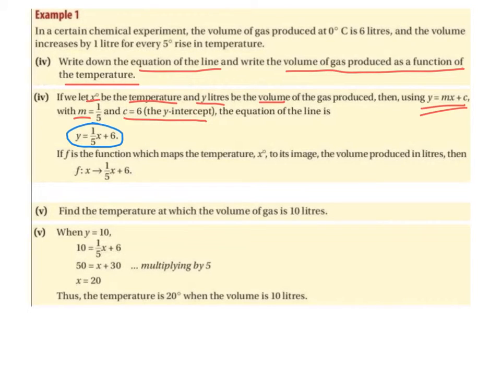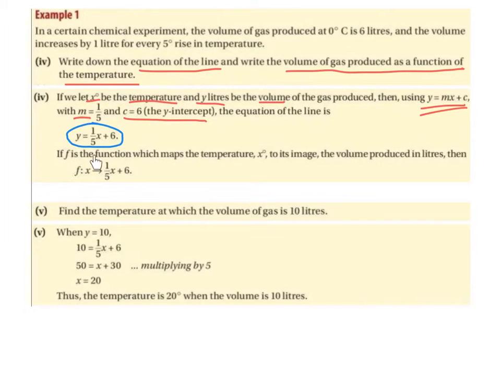We're using the formula y equals mx plus c, so this is the equation of a straight line. It's found in our formula tables, where the m represents the slope and the c represents the y-intercept, the point at which the graph crosses the y-axis. We already found the slope to be a fifth, so we swap that m for a fifth, so it's a fifth x. And we know that the first point in our graph that we plotted was (0, 6). So the point (0, 6) is at 6 on the y-axis, so our graph crosses the y-axis at 6. So that plus c becomes plus 6. So the equation of our line is y equals a fifth x plus 6.